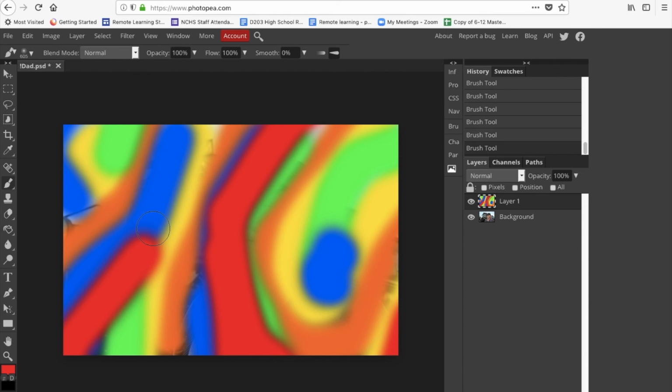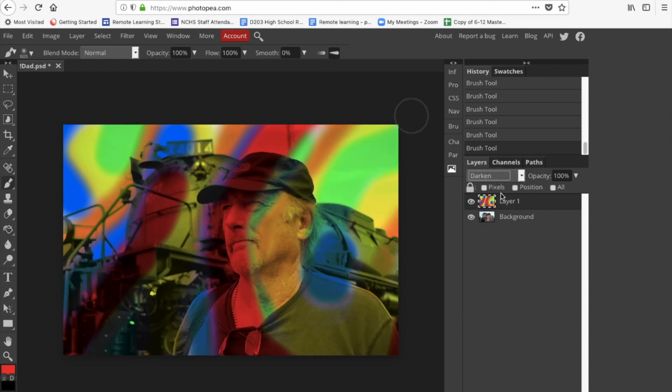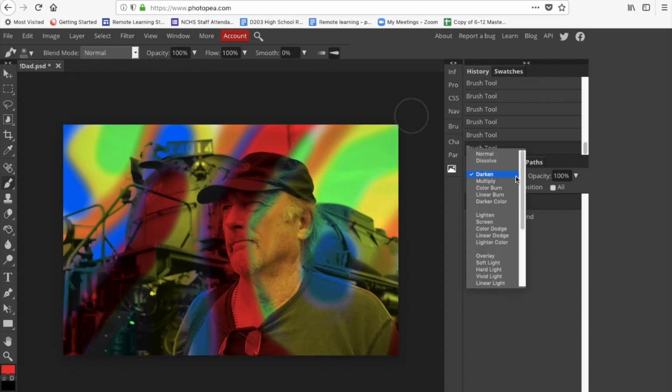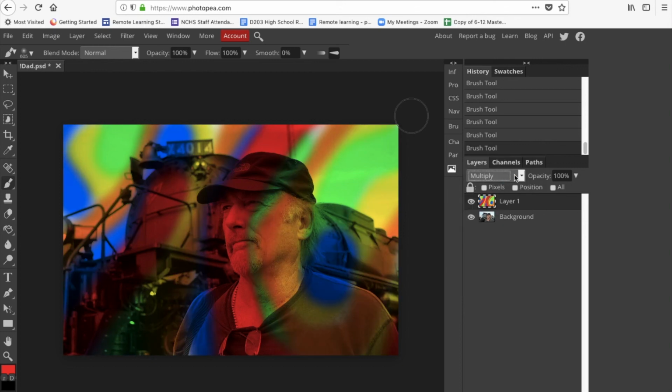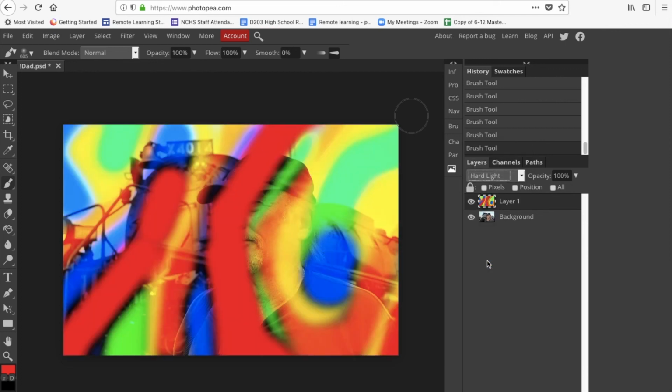That's kind of pleasing. Okay, and so now once you've made this filter, you can apply it to your image, you know? So I can click darken. That's pretty intense right there. Or multiply. And you just have to experiment with these. There's so many different ways that they combine, and they have so many different effects that you really just have to play around and see what you like.